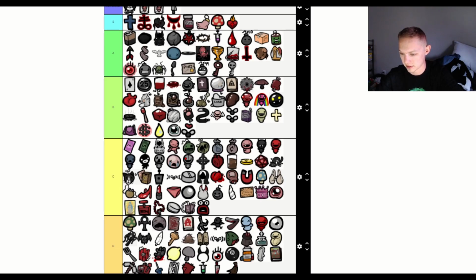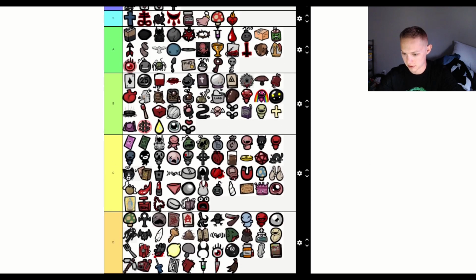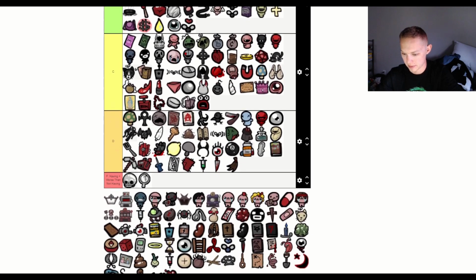I would rather have, if I'm gonna get multiple stats boosted, I would prefer to have just my tiers boosted and my damage, but that doesn't really exist in this game for the most part. So all stats ups generally go into the B tier. They're better to have than not.